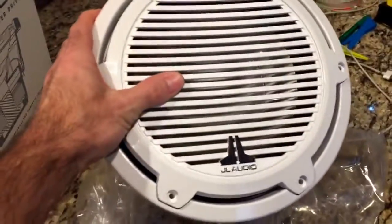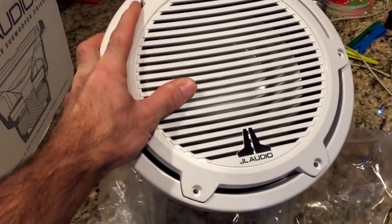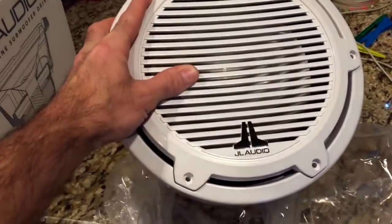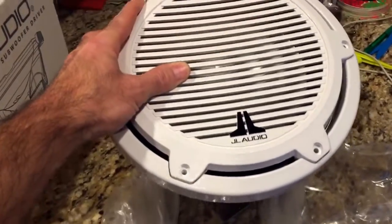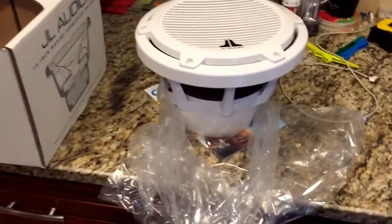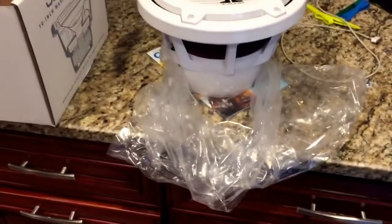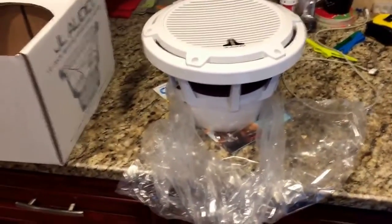Nice addition. I currently have four 6.5 classic grill JL speakers that are just like this for my mids and highs, so I was lacking some low end. I decided to stick with the JL brand just because of the performance of the smaller speakers. I'm very satisfied with them. I recently added two amps to the boat, and I will show you later in the video the mounting, where I'm mounting it, what amps are running what, and etc.